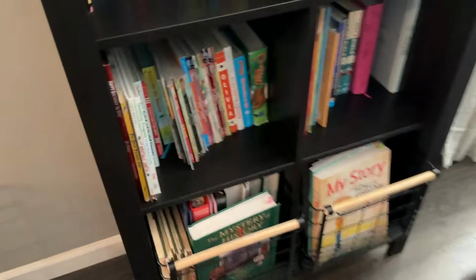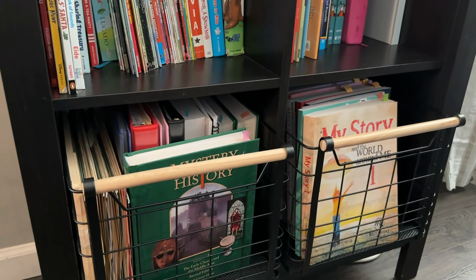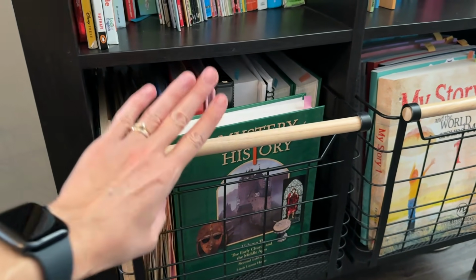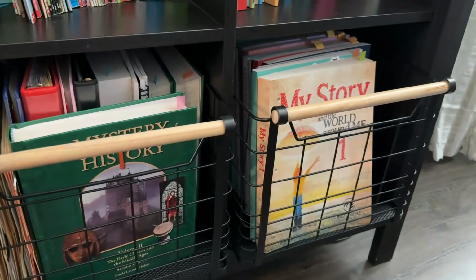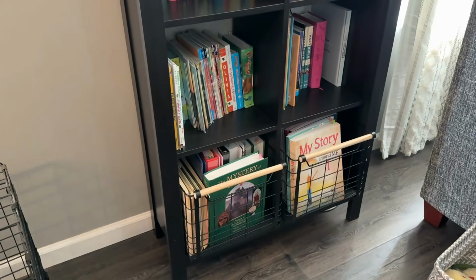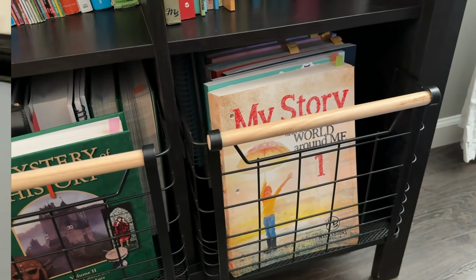The other thing that I did in my reorganizing is I cleaned out these 2 bottom shelves of our bookshelf. We used to have some games here, but those are all gonna go in the bottom part of the bookshelves that my husband built in the living room. And I did have all of our Mystery of History stuff in a big plastic crate that was under that desk area, but I needed to get that out of the way because that's where I'm gonna sit now to do my work. So I picked up these baskets from Target, and I thought they fit pretty well there. They do hang over the edge just a little bit, but I don't think it looks too bad. So that's where all of our history stuff is, and then this one is just kind of a catch-all of random things that I didn't have anywhere else to put at the time.